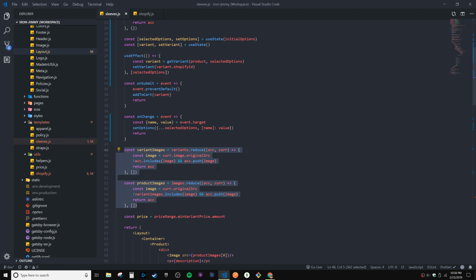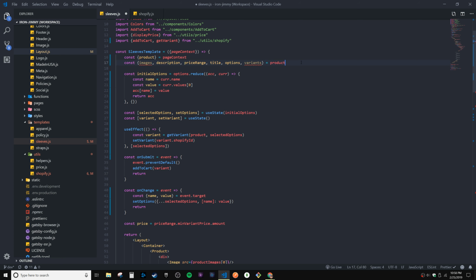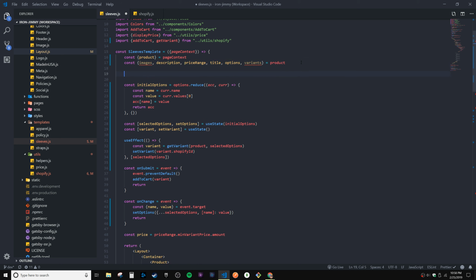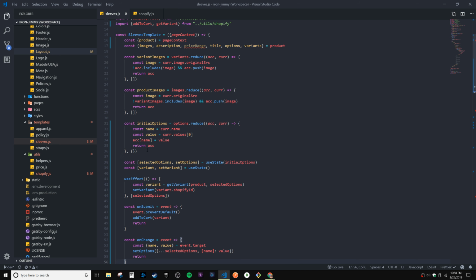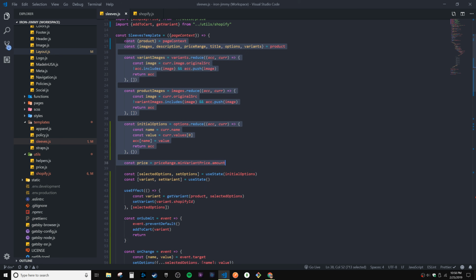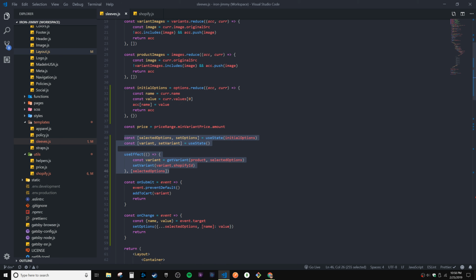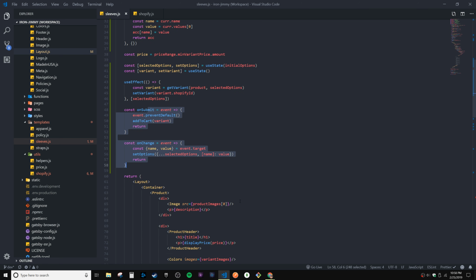And I just want to move this up. Anything that we're just calculating, I'm going to get that out of here, up to the top. These are just random things we're doing with the input, the page context. After that, here are our hooks. Then after that, here are our methods.